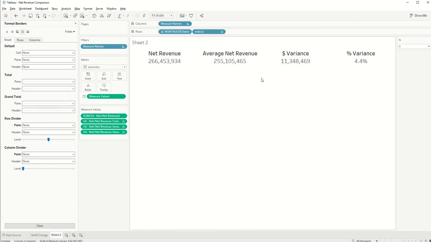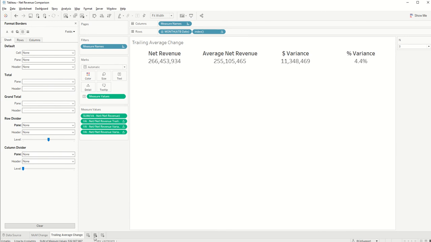So that looks pretty good. Let's go ahead and rename this sheet here to be trailing average change.